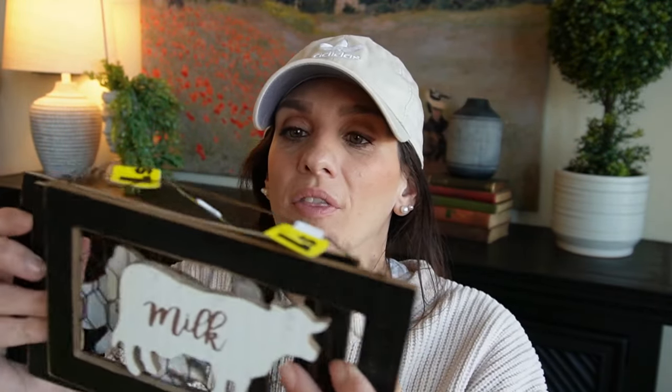I just found out that Dollar General — correct me if I'm wrong — but I think they own Pop Shelf. If that's true, I have to say I'm expecting more from Dollar General, because Pop Shelf stores are really amazing in the way they're set up and the variety they have. Knowing that the two are connected, I'm kind of hoping we're going to see some better updates at Dollar General.